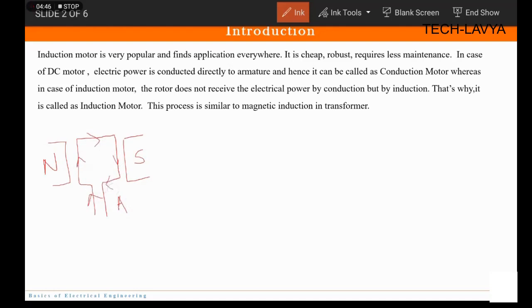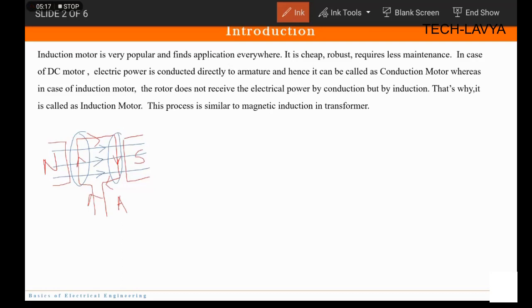Fine. So you can see that if you compare these two conductors, the currents are flowing in opposite directions, right? So what happens is this north pole and south pole have a magnetic field associated with them. Magnetic lines of force start from the north pole and go towards the south pole, correct? So they have their own magnetic field.